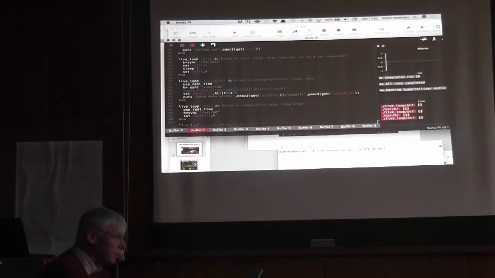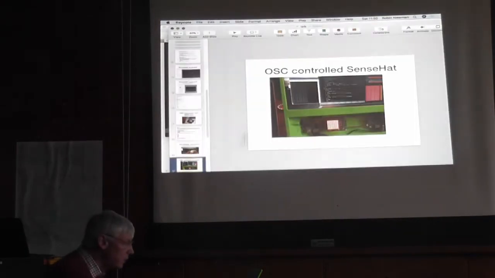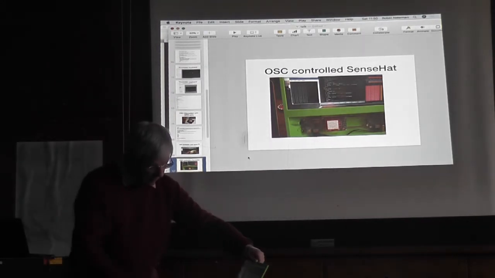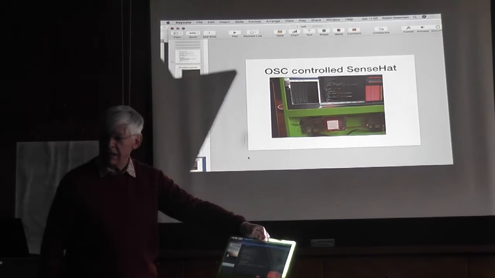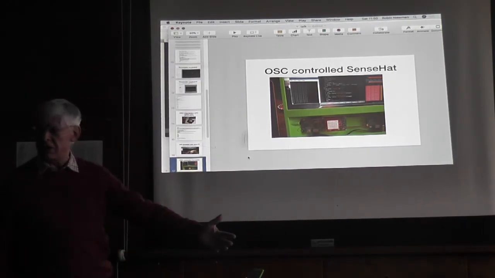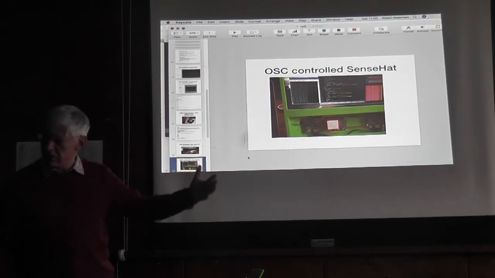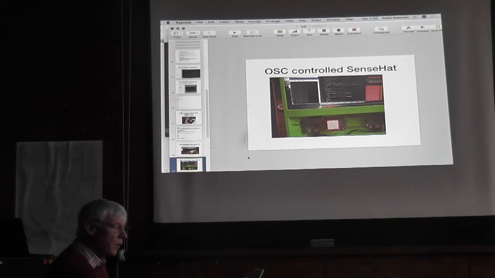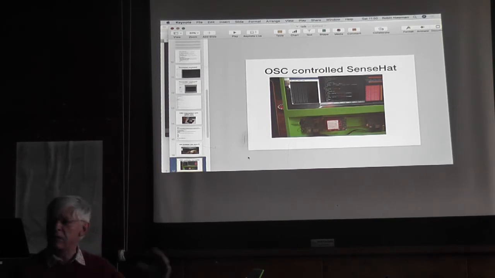Now I want to come back to something else which I'm sure a lot of you have access to, a Pi-Top Seed, and this one has got a Sense HAT on it. Well, Sense HAT has got LEDs on it, it's got a joystick on it, so why not control Sonic Pi with it? Or use Sonic Pi to control it? And that's what we're going to do next. We need the usual glue, which is a little Python program. We need a Python program at any rate to talk to the Sense HAT, and that's well documented.